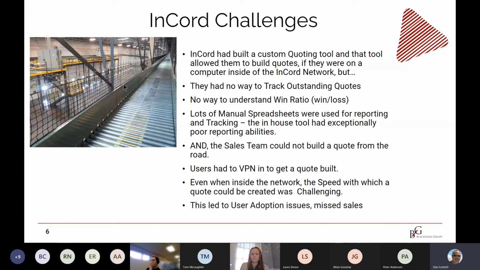So Nikki and Jillian, do you guys want to talk to us? And probably Bob too, because you were actively involved in this. What kind of issues did you have with the tool you built? Sure. So I would say that one of the biggest issues we had had to do with what kind of reporting we were able to get out of it. Our senior managers wanted to see very specific things per division, and we were having some challenges with that. And Jillian, I know you're on the call here. I'm going to hand it over to you. Jillian's actually on the team that helped to build the other reporting tool that we had used.